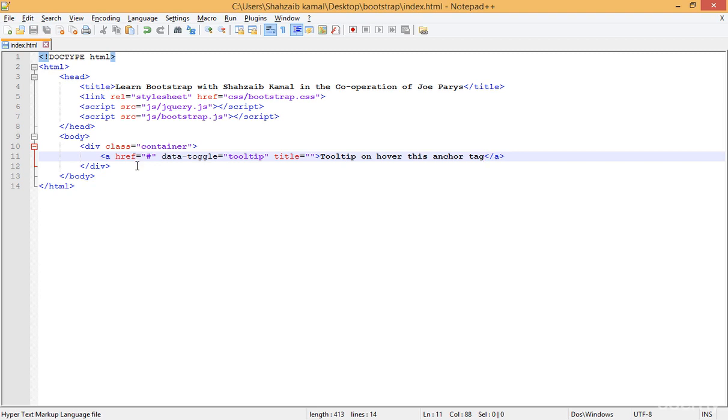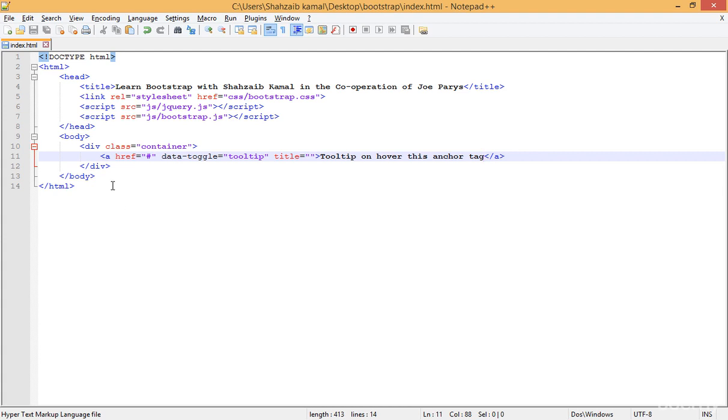Now let's check it in the browser to see what we got. The simple tooltip. Now tooltip on hover this anchor tag, but nothing. We are just watching, because we didn't add the jQuery code.